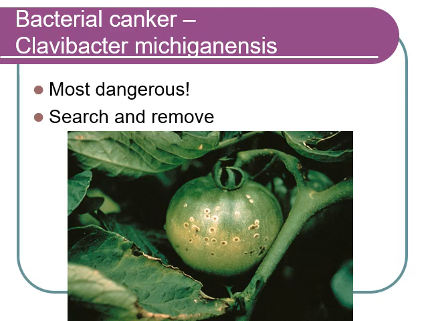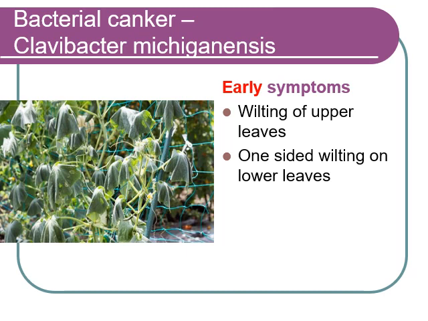We started with bacterial canker, or Clavibacter michiganensis. I bet you can guess which state they found that in. But in tomatoes, it can present on the fruit as spots, although often it shows up more in earlier stages on the leaves and stems as necrotic spots or wilting. So typically we remove those plants immediately.